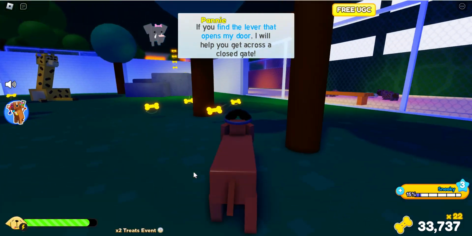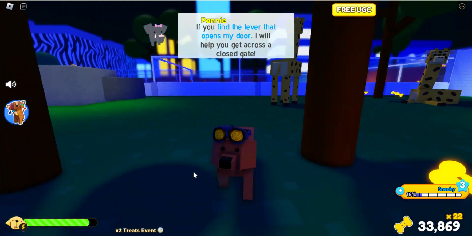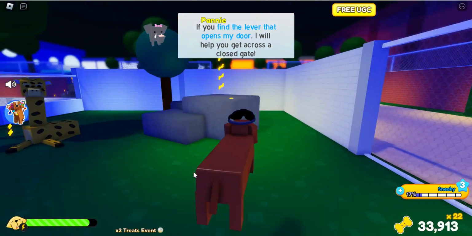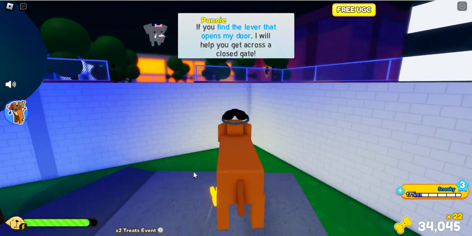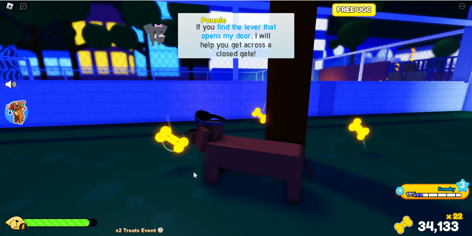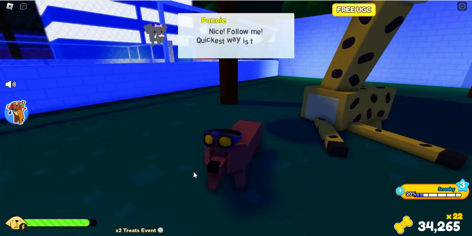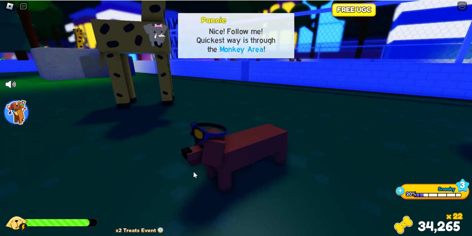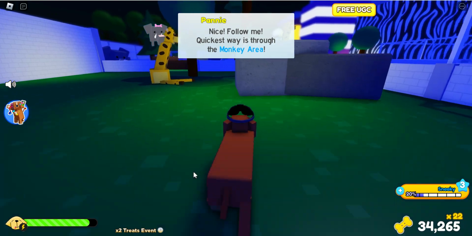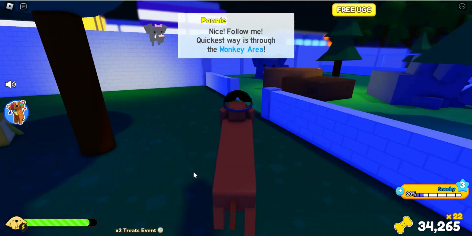Dude, I'm so close to max HP here. Oh, that green thing is on all of them. Guys, this place has so many bones, dude. This is so helpful. Oh, someone unlocked it. You have to follow the blue line, I think. All right, here we go. Nice. Monkey area. Wait, I'm gonna get left behind, guys. I have to get out of here. I need to get out of here.